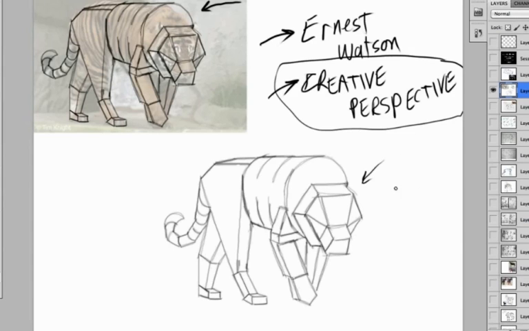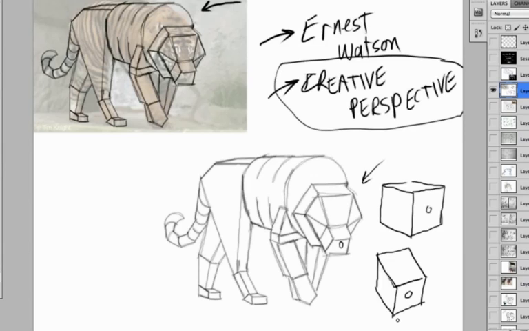Let's take the head, for example. If we know for sure that this head is a box, now that head could be a box in this position, or it could be a box. This would be the front, so we'd have that front there. It could, and it seems more sensible to make this a box in a position like this. Now, I'm drawing this box in two separate positions. They certainly aren't the same.